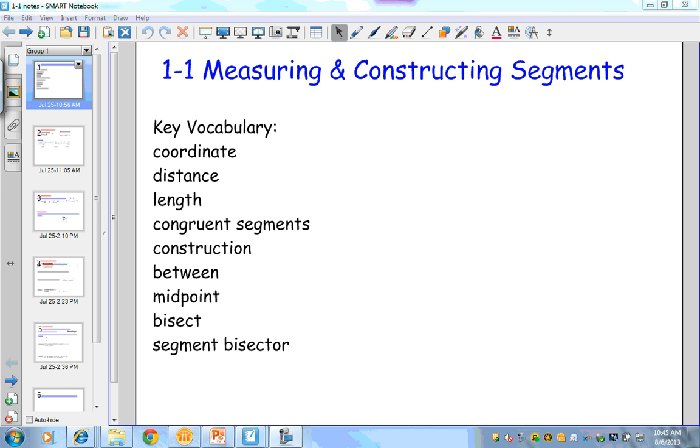Okay, this video will be on section 1.1, which is measuring and constructing segments. What you're looking at now is the key vocabulary for this particular unit, and I'm not actually going to go through each term right now, but throughout class, as well as the notes and worksheets that you guys are going to get in the next couple of days, you'll get all this information. Also, feel free to look in your book just in case if you want to skip ahead. All right, let's get started.